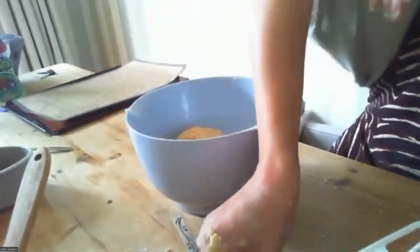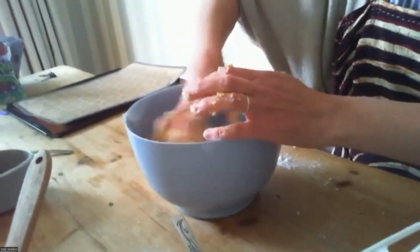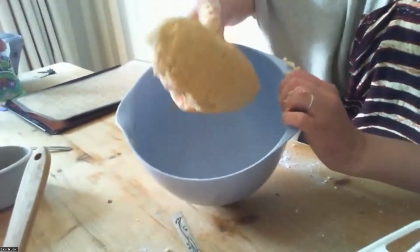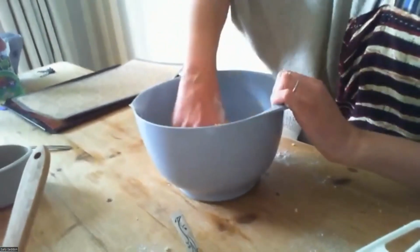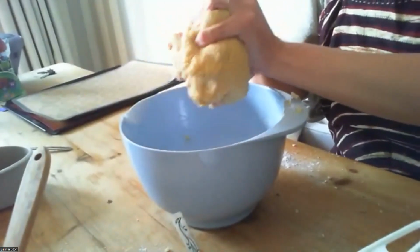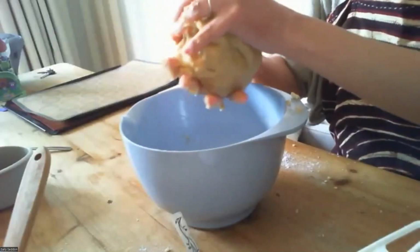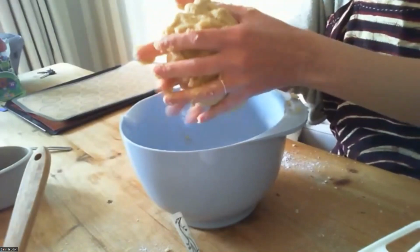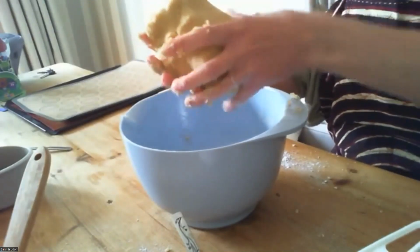So I'm just going to rescue the bits that fell over the side. I was getting a bit enthusiastic there with my mixing. So having come together, we've sort of got an almost Play-Doh type texture, I suppose, but as I say, with the grains of the Demerara sugar in there. So as I said, I'm a bit of a freestyle baker. I think when it comes to baking, it is a bit of a science with your measuring and weighing of ingredients. That can be important, but with certain elements of it, I think just try it and see.